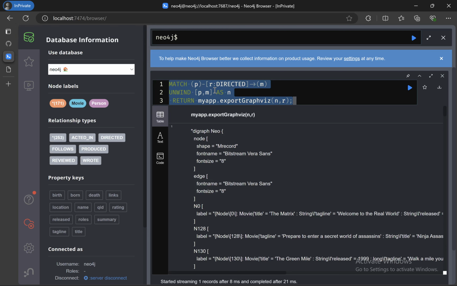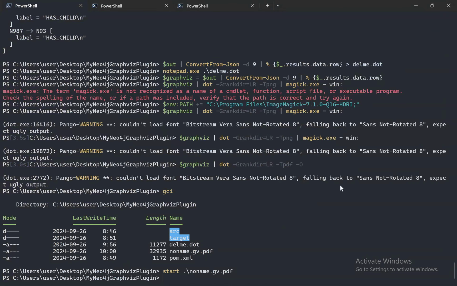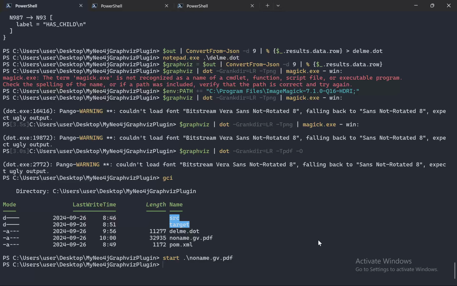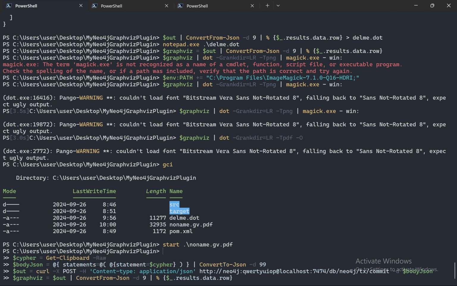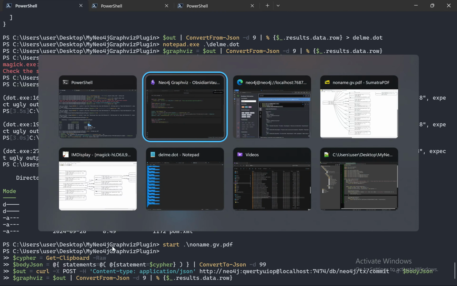Once we are sure this cipher works, we can copy it to clipboard, and we can try to actually draw it. Let me think. How actually? Now we will combine all commands we have used. We get cipher into a cipher variable from the clipboard.